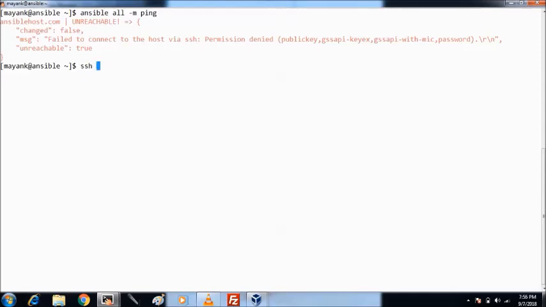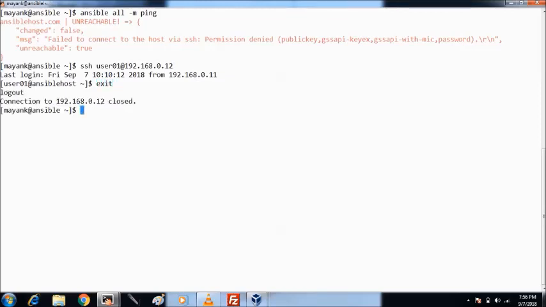Let's try SSH here: ssh user01@192.168.0.12. Yes, it is allowing me to log in, but why is it not allowing me to ping that machine?